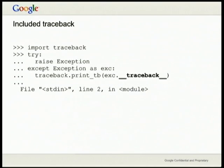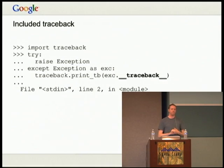So first thing, we now include the traceback with the exception. You might be used to having to look into the sys module to find what the current traceback was, or playing with the traceback module and all that stuff. Well, it's not necessarily required anymore. You can use the traceback module to do clean printing of stuff, but to actually get to the traceback of the current exception, it's just there as __traceback__. So no more having to dig it out from anywhere. It's just carried along with the exception.